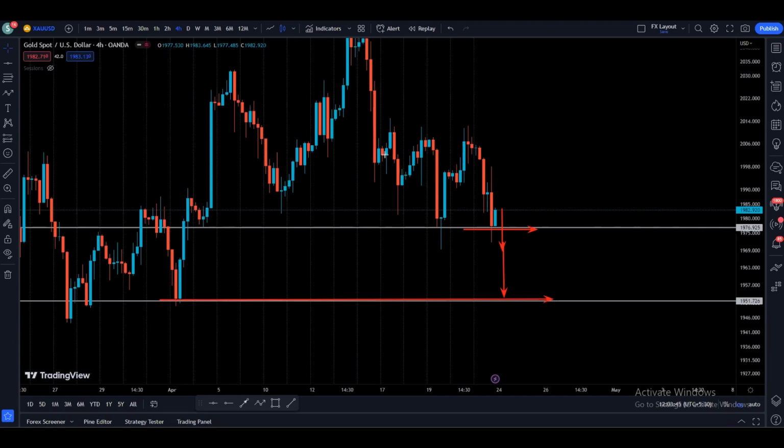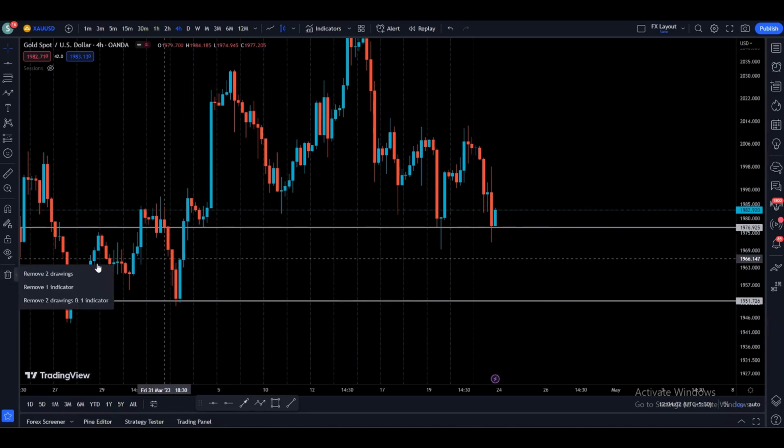At the same time, as we can see, the price was making lower lows and lower highs. So price may come up and find resistance somewhere in this area like we did earlier, and then come down to retest the previous low created by the price. So we have both possibilities, and we have to see how the market behaves in the next week.